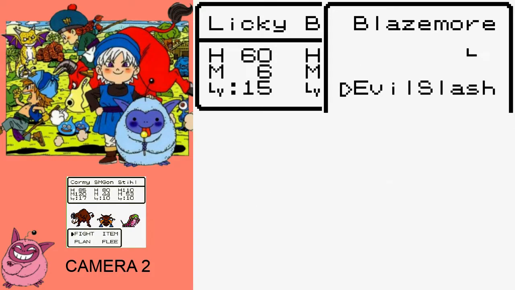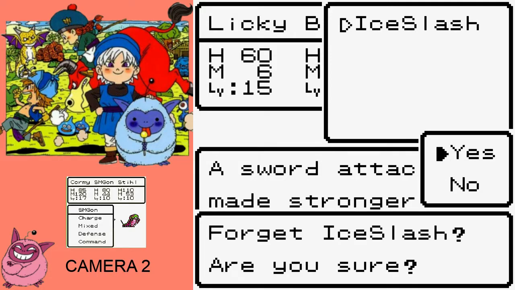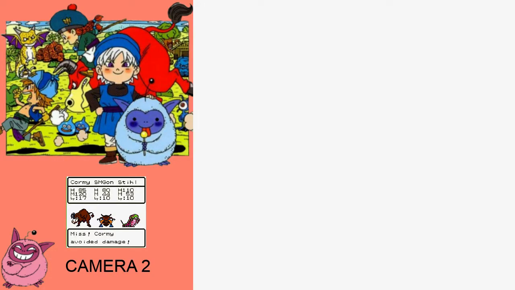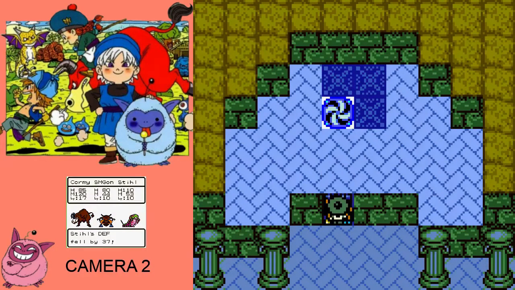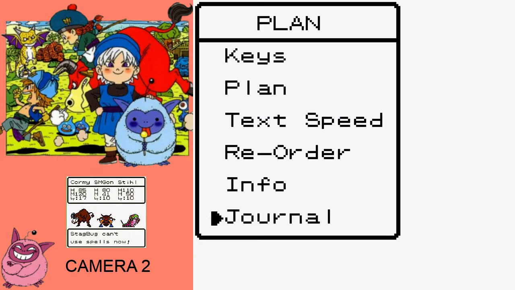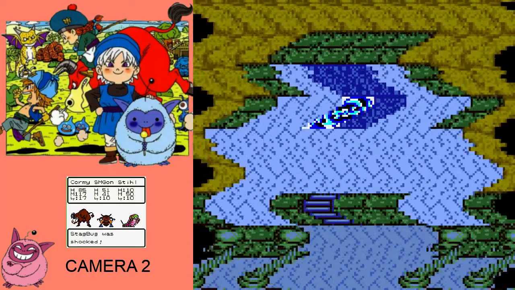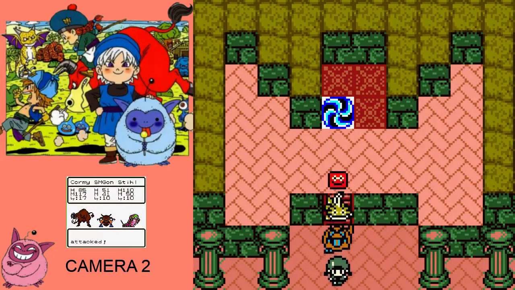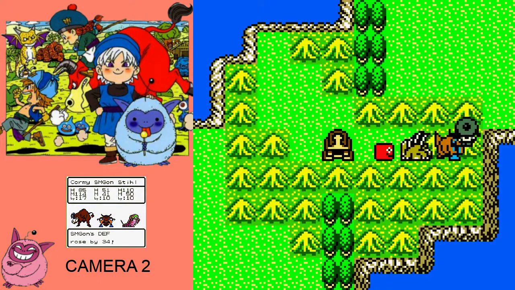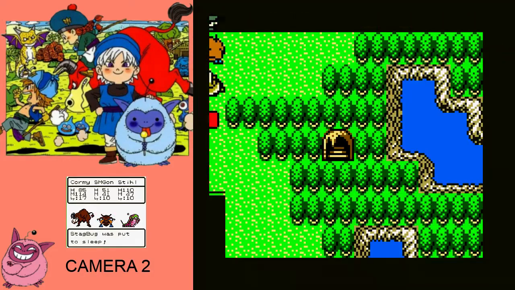Alright, I'm gonna get rid of the slashes. I don't think that's what this monster's for. Ooh, not Blazemore. I want to get rid of Ice Slash. So the slashes also, I believe if you have Fire Slash, Ice Slash, and 2 other slashes on the same monster, they'll combine. It's not something that you use a lot. I think the most useful version of this is trying to teach a monster Surge. Yeah. Surge. I love Surge. I love drinking my Surge. Yeah.